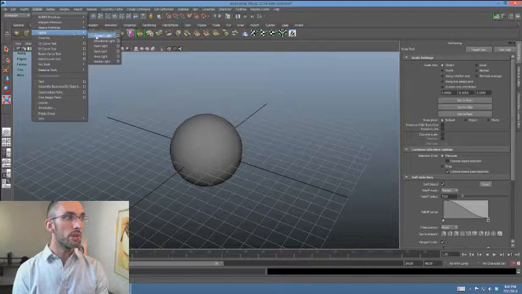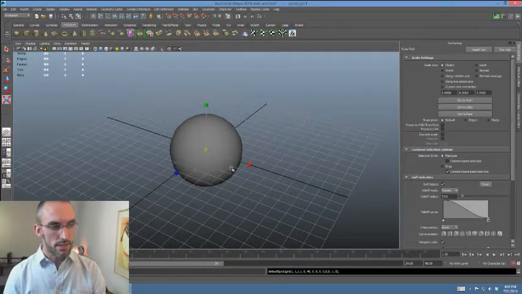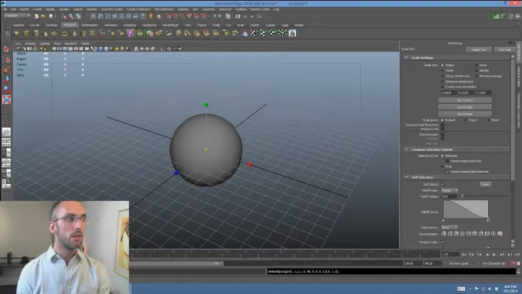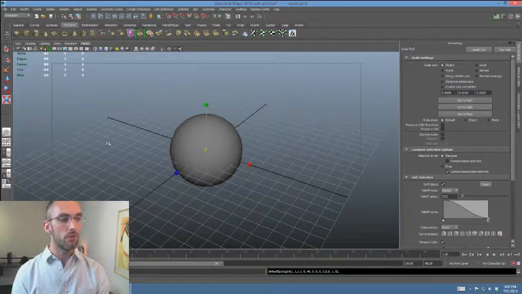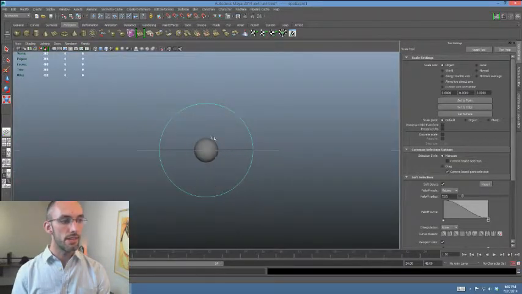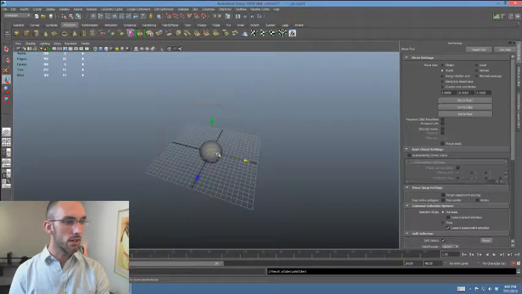So I'm going to create a light. You want to use spotlights. The reason why you want to use spotlights is because the shadows are more predictable, they are less render intensive, and you can move them around like cameras. I like to create my lights and then go panel, look through, selected. And then it's easy, especially if you have more than one subject.